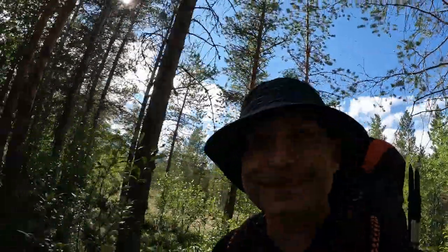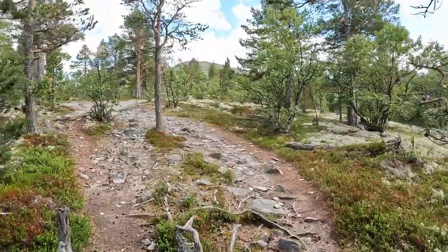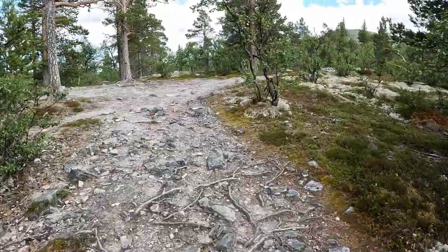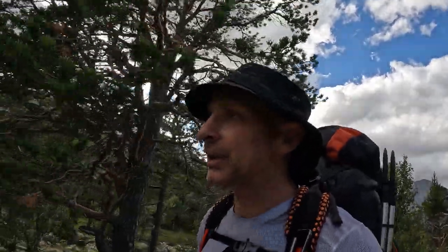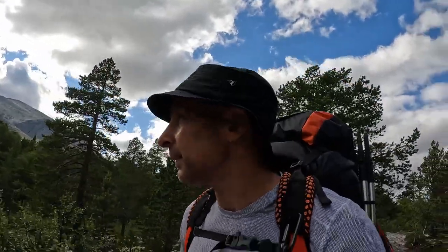Let's get started. All right, so we are about 2 hours into this thing and starting to see some nice views of the mountains. I haven't decided how far I'm gonna hike this afternoon. It's approaching 5 o'clock. Sunset nowadays is about 10, so it's definitely getting darker sooner, but oh, this trail looks great. It's gonna be nice to run the other direction.